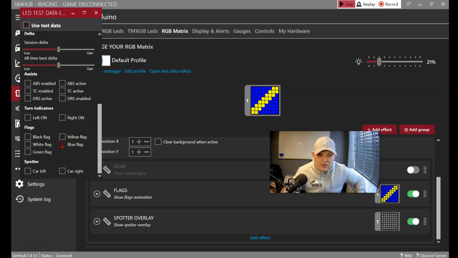Again, you can see what it does with a blue flag, and that's the exact demonstration of what it would look like on the device. Green flag, white flag, and obviously a black flag. Now, I know that you're probably thinking, well, that's flashing white, but we can't see black, so that's the way SimHub and whatever's created it to be seen inside that.